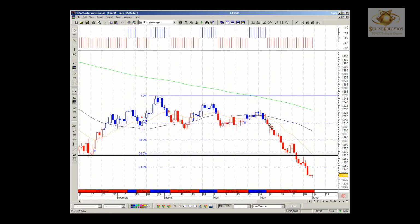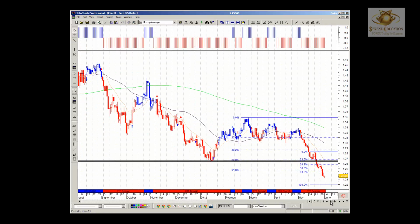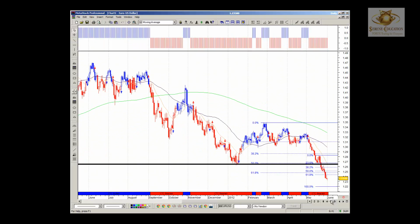Now if you look at just recently, we had this high here and to the downside on the bounce at 1265, then a bounce up to the 23.6 mark, just short of 38.2, and then progression to the downside. Now you can see a lot of hesitation to this downside. You can see these fib retracement figures compared to the extension pretty much consolidating here quite nicely. Now trading below 61.8, we're in this area where there's nothing here to stop price moving lower. Primarily, after going through this little hesitation below the 1265, you've seen this pullback and then the continuation.